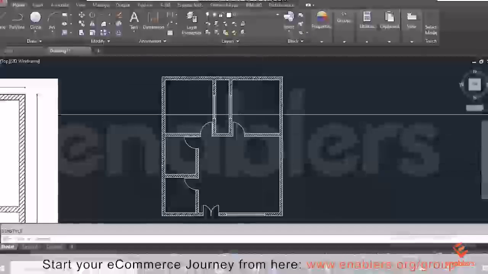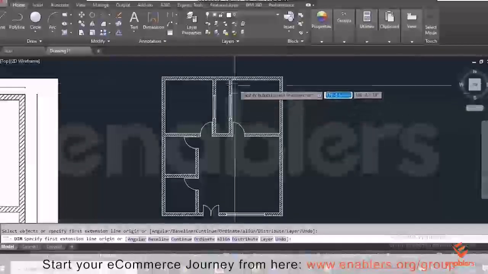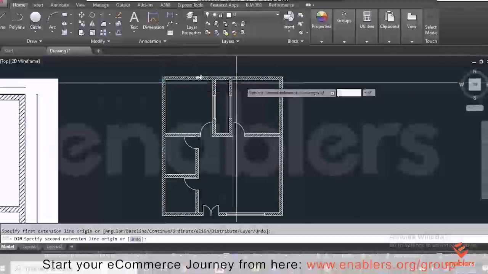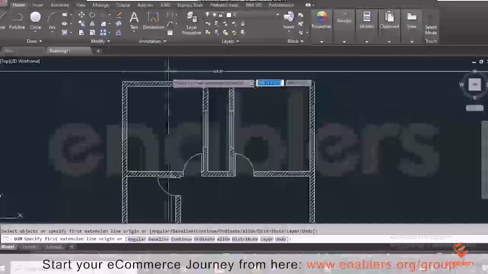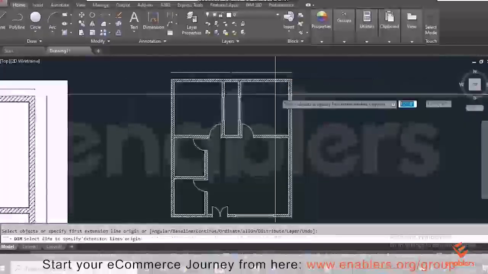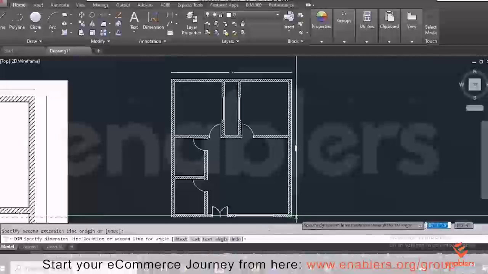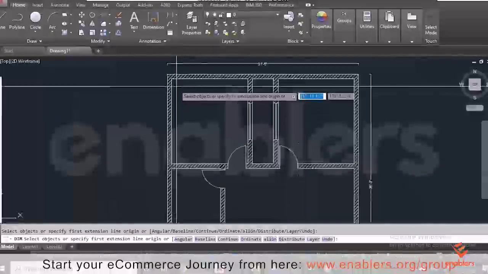Okay, now move to the dimension tools. Select the first point, second point and drag. Now here we have a dimension of 31 feet and 6 inches. Now again with another side. Again with rooms.